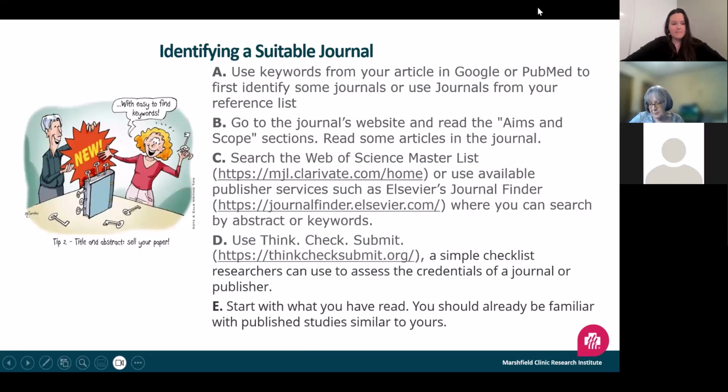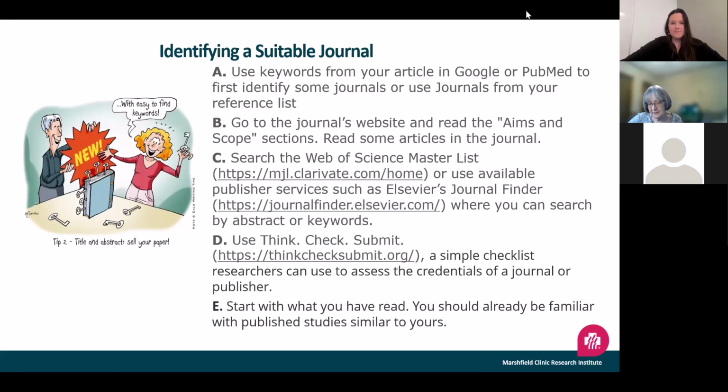So identifying a suitable journal is really important. A common mistake that a lot of authors make is submitting their paper to the wrong journal. I'm going to give you a brief example. I am the editorial specialist for the Journal of Agro-Medicine, which is housed in the Medical Research Institute in Marshfield. Our journal publishes translational research related to agricultural health and safety in medicine. Recently, a group of veterinarians submitted a paper to our journal about the toxicity of gentamicin in rats and dogs. Well, that doesn't even fit within the scope of our journal, so I immediately rejected that paper. They could have avoided that had they read the author instructions that told what that was.